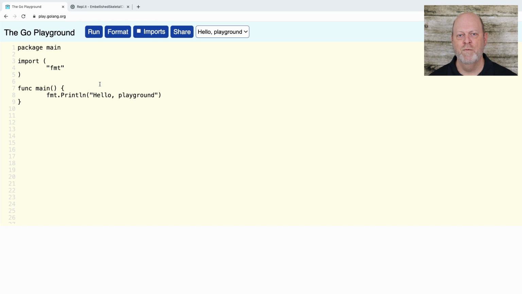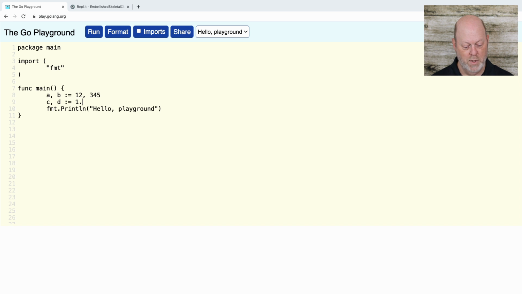Okay, so I want to switch over to the playground and demonstrate some of these things, show a bunch of the formatting strings and work through them. So I'm going to start off with creating some numbers. I want some integers, and we'll also have a couple of floating point numbers. Okay, and we're going to print them in different formats. So all the printfs, of course, they start with a string.